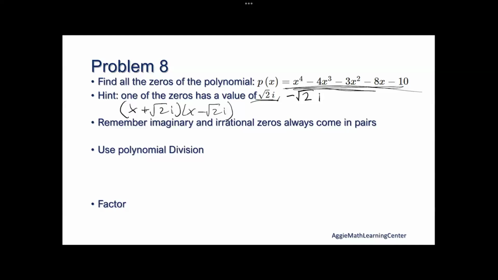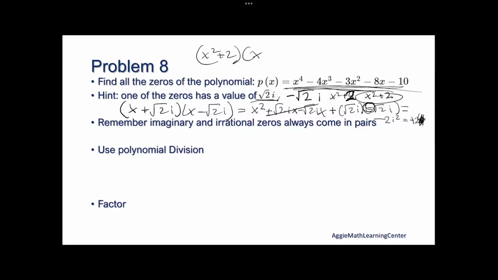Okay, so what we can do now, instead of doing 3 rounds of polynomial division, we can instead simplify it to 2, because we can multiply these two factors together to get x squared plus square root of 2ix minus square root of 2ix, which cancels out, and then we have plus square root of 2i times negative square root of 2i, which gives us 2i squared, or negative 2, but we still have this negative right here. That changes to a positive, so we have x squared plus... wait, that i is not supposed to be there. Oh my gosh, not 4, 2. I keep squaring it in my head. Okay, x squared plus 2. Okay, so we have a confirmed factor of x squared plus 2.